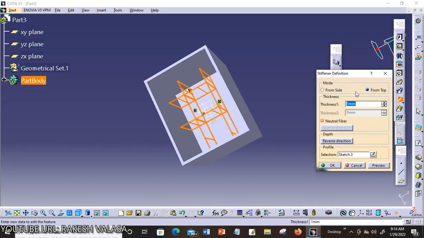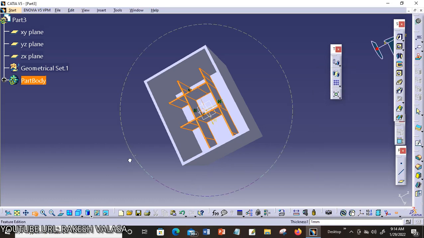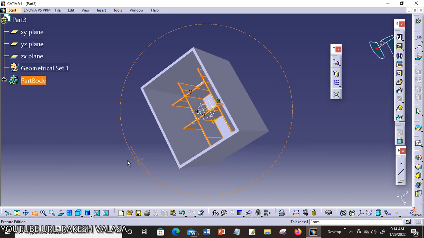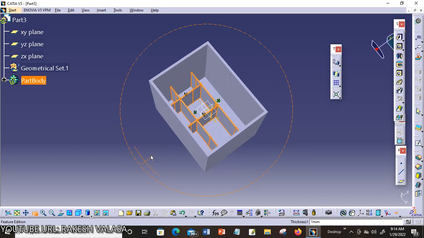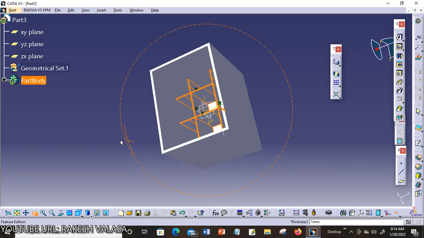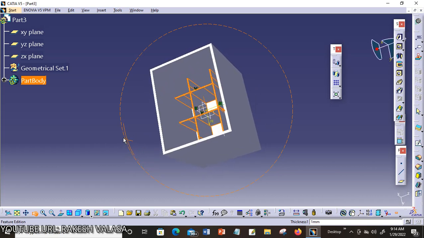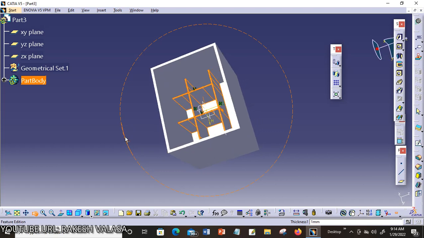You can see here it is selected by default in from top mode. In this also you need to enter the thickness and change neutral fiber, depending upon your requirement. Now click preview. This is the example of how to add stiffeners in from top mode.